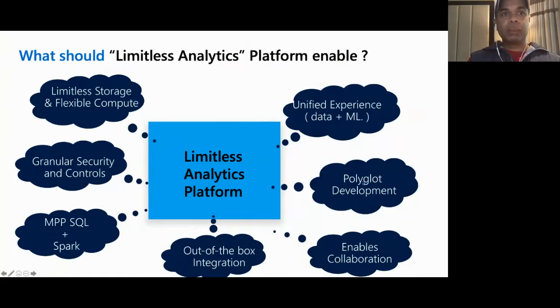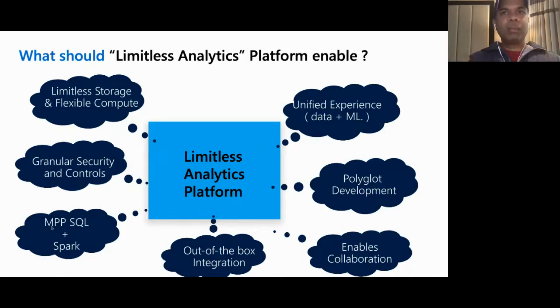MPP and SQL. The reason I bring this up is this is where the industry is essentially going, right? MPP stands for Massively Parallel Processing systems. What MPP essentially brings is handling the zettabytes and large amounts of data that we are looking at, and along with new technologies like Spark coming together, it brings up the next generation of platforms.